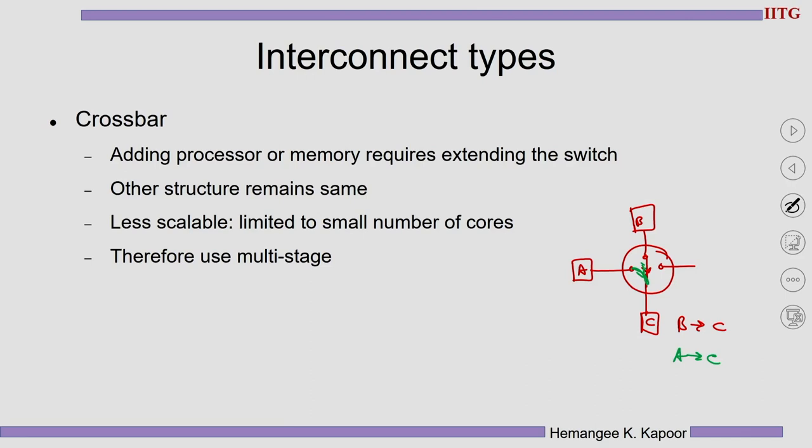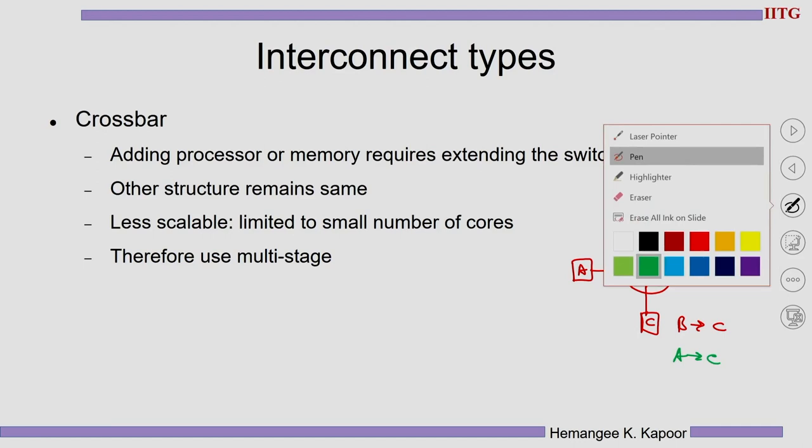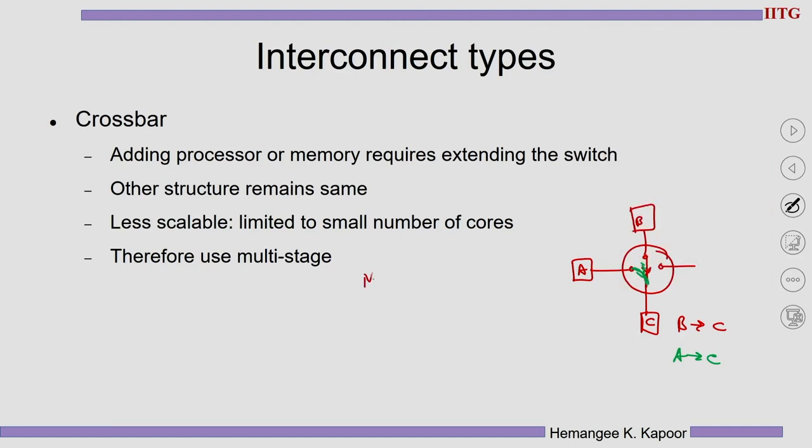And if you are adding another processor, let me generalize it to a processor design here. Suppose I have two memory modules and four processor nodes. Okay, so all of them need to connect to the memory. So this is the crossbar which I have drawn in that figure. So each of these is that circle. And if processor P1 wants to connect to M1, you know what type of link you need to establish. You need to establish this link for a P1 to M1 connection and then P2 to M2 and so on.